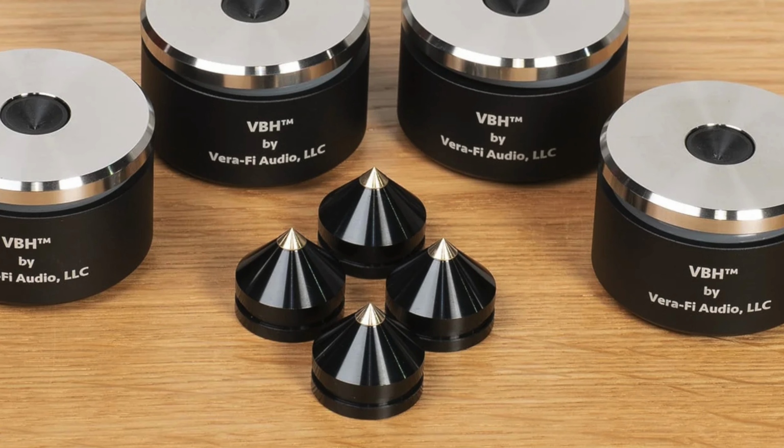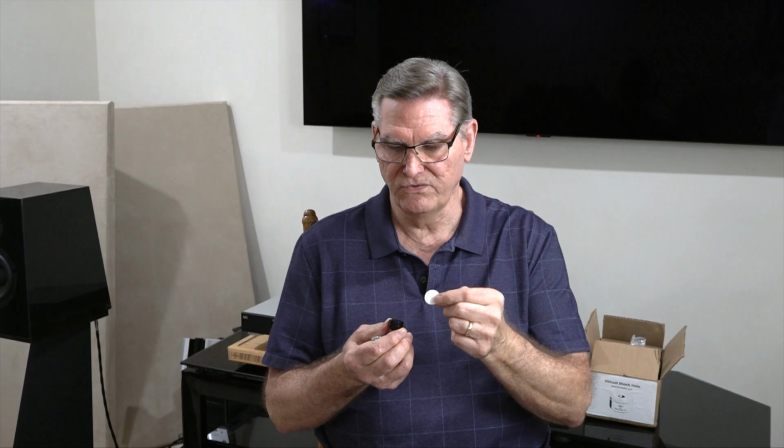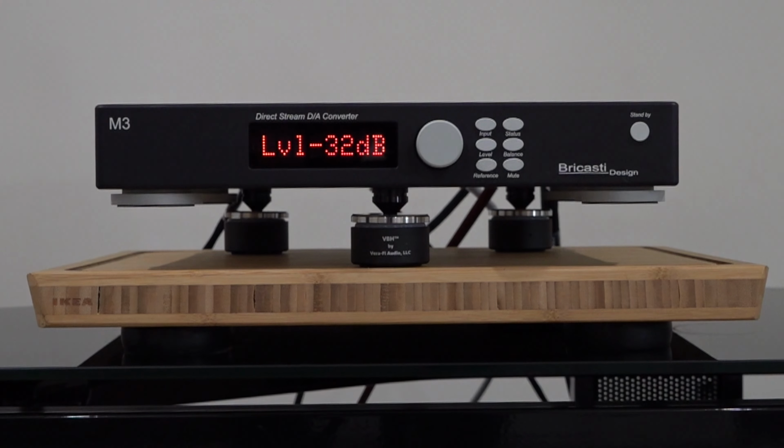You get 4 of these. You get 4 cones that go to the bottom of your equipment. And to help in that, you get a number of these little adhesive dots. There's adhesive on both sides. How I used it was I pulled the adhesive off, put it on the cone, turned my equipment over, peeled the second side off, and stuck it to the bottom of the equipment.